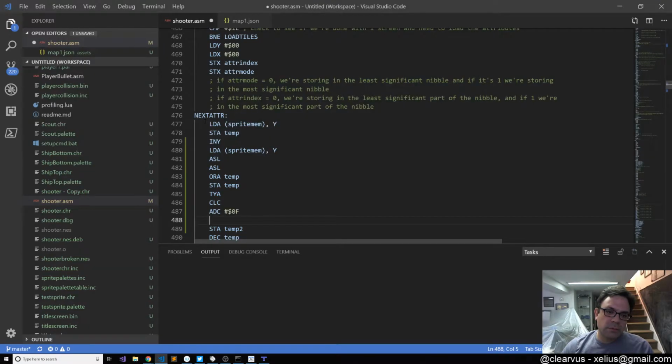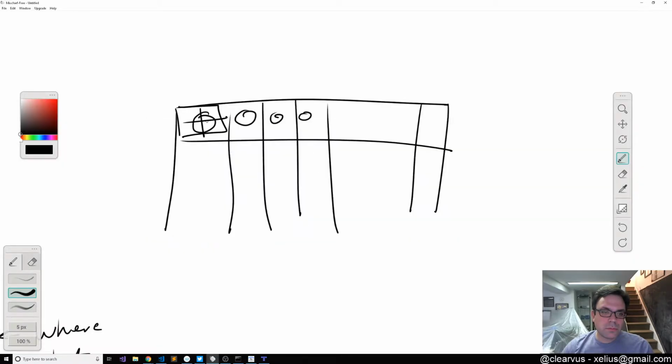I think I'm being really stupid right now. Oh, no. Okay. I forgot. I confused myself. I was thinking, oh, well, this is 32 by 32. I was thinking that the attribute byte was 16 by 16, but it's not. These are actually the 16 by 16 inside. So we need to grab these two now, right? So we incremented from here to here, and now we need to go from here to here.